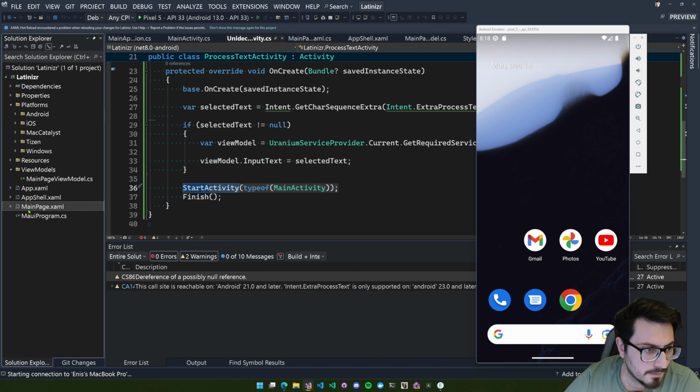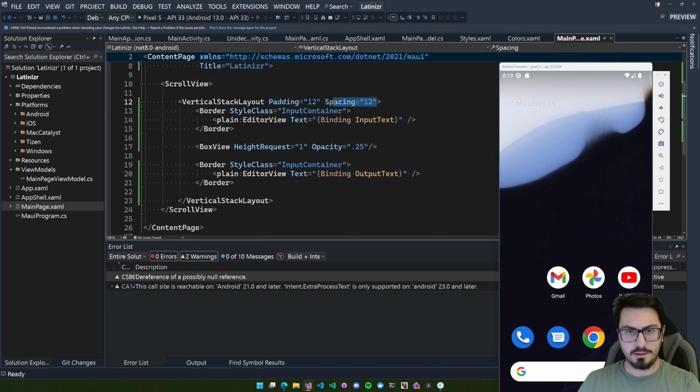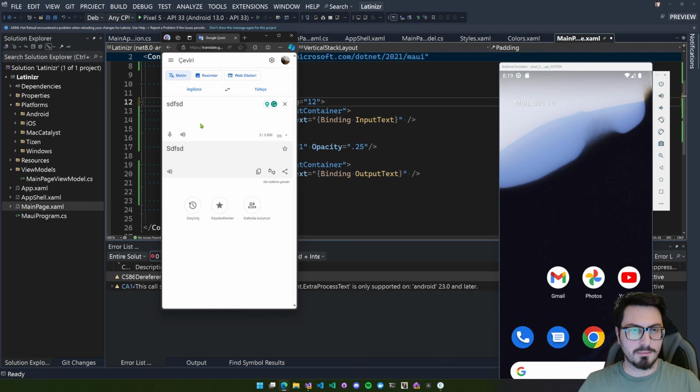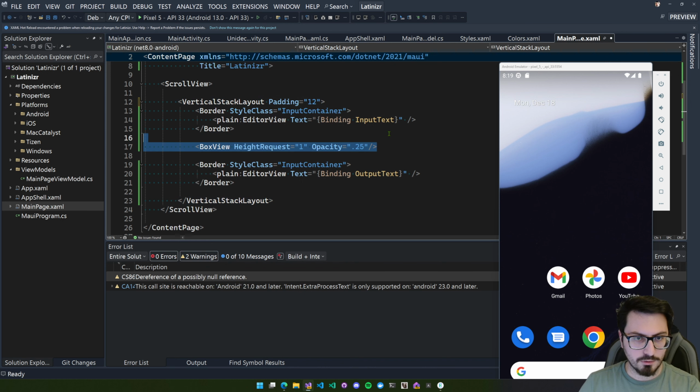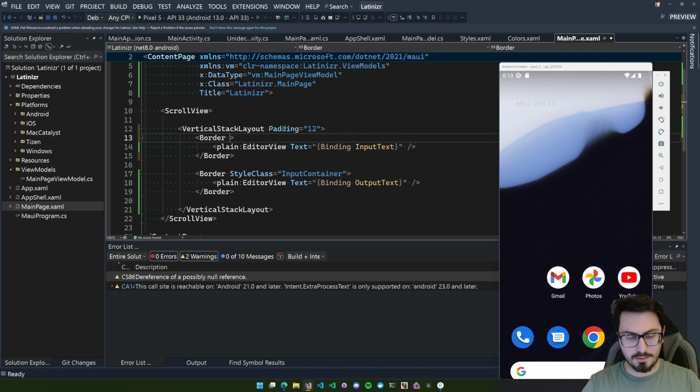Let's update the design here. I want to use spacing here. I want to do something similar here. The first and second sections here: the first one doesn't have any background, and the second one has some background, and there is no spacing between them. So I removed the spacing, I removed the separator here. I just remove this one and add padding. I don't know, maybe 16 and padding 16 too.